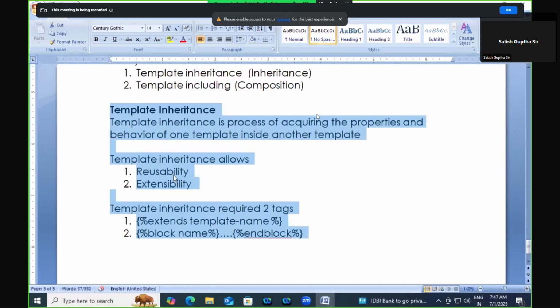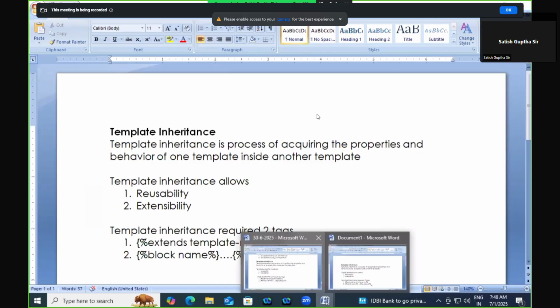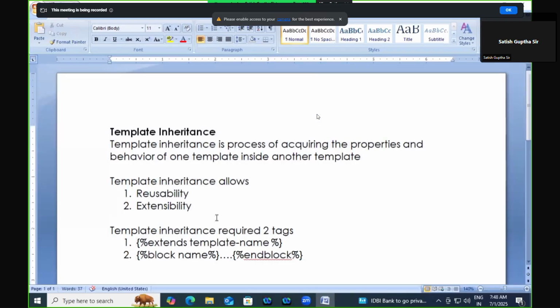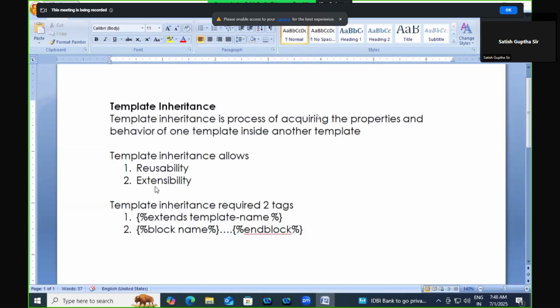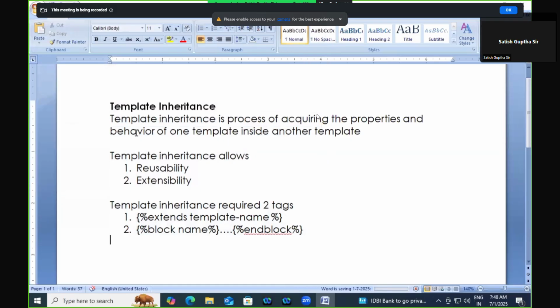Template inheritance allows two things: one is reusability and one more is extensibility. Template inheritance requires two tags. One is extends and one more is block.